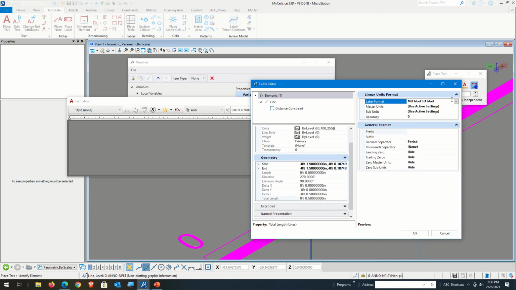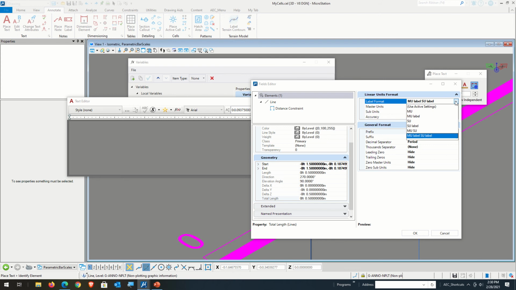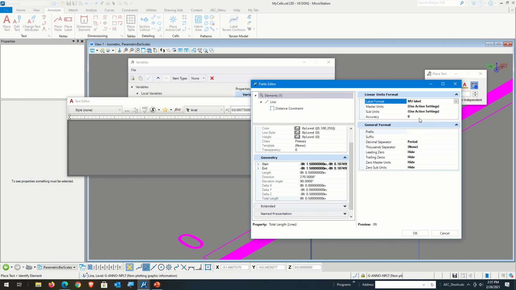and how do I want this to be set up? I guess I want to change this to be master unit and label. And I don't want any preceding zeros, so I'm going to turn those all off.